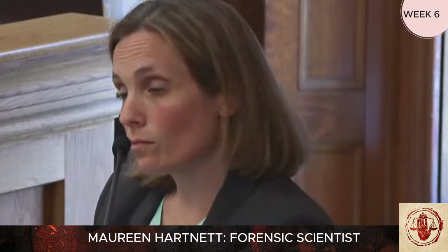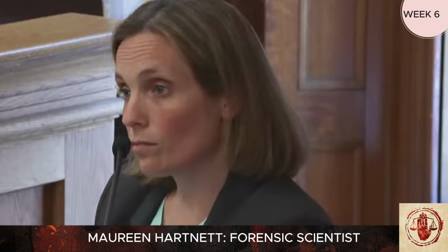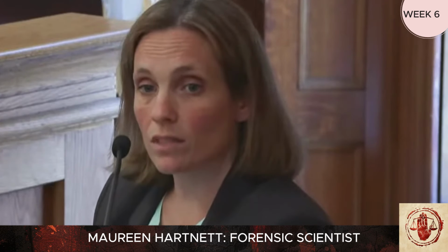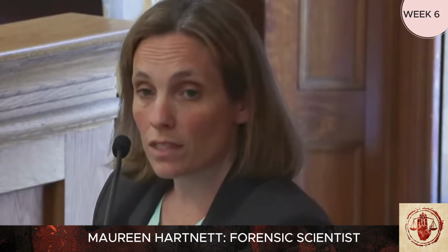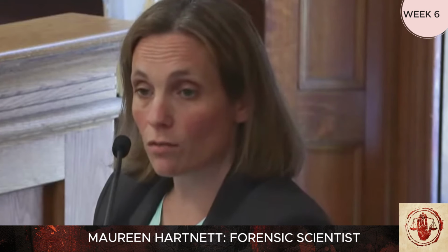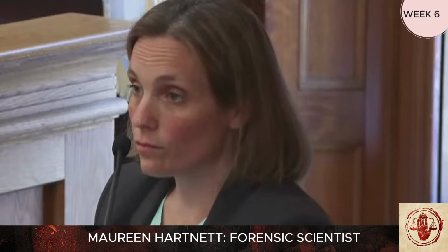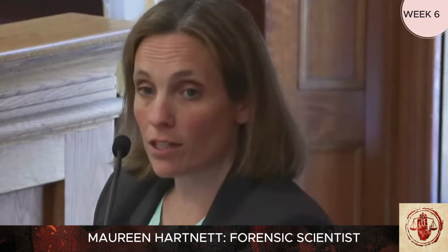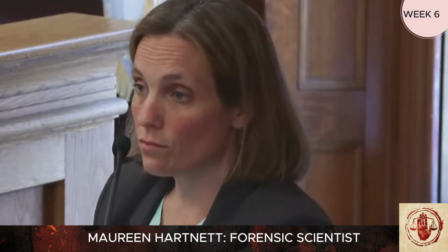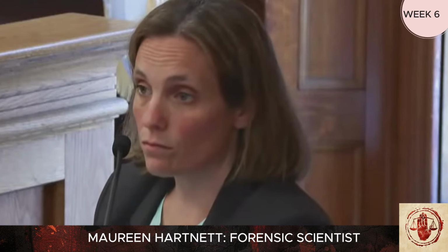Now, starting first with that specific item, 7-18, the gray sweatshirt, what observations in general did you make when you examined it? There were red-brown and brown stains on the item. There was damage from the top of the shirt to the bottom of the shirt, as well as across each sleeve of the shirt. I also noted additional damage on the right sleeve. Each of the areas of damage you observed, similar to what we saw with the vehicle, were those areas marked as well? Yes, I marked each of those areas that I was going to do further analysis on with a number. And there were essentially 13 different areas on that sweatshirt that you had marked, is that correct? Yes, that's correct. May I approach the witness, Your Honor? Yes.